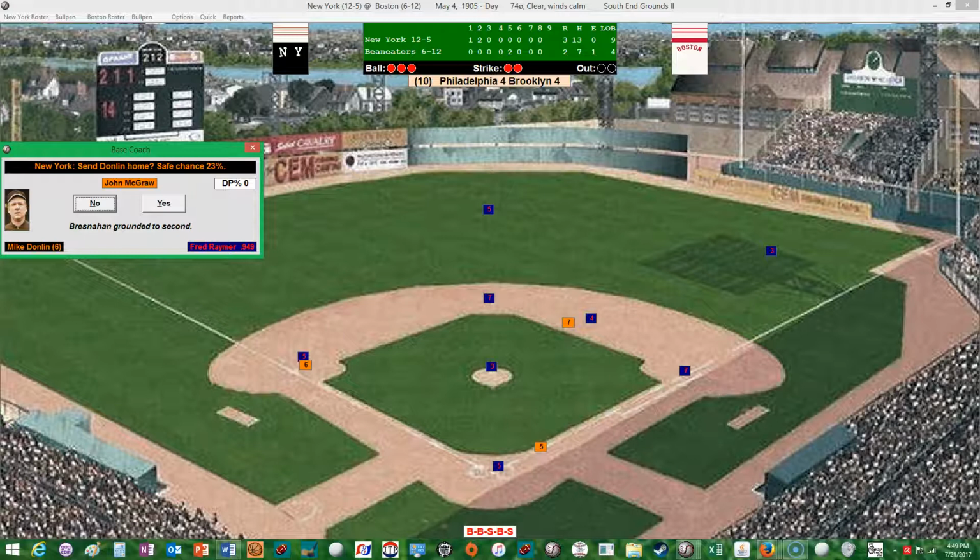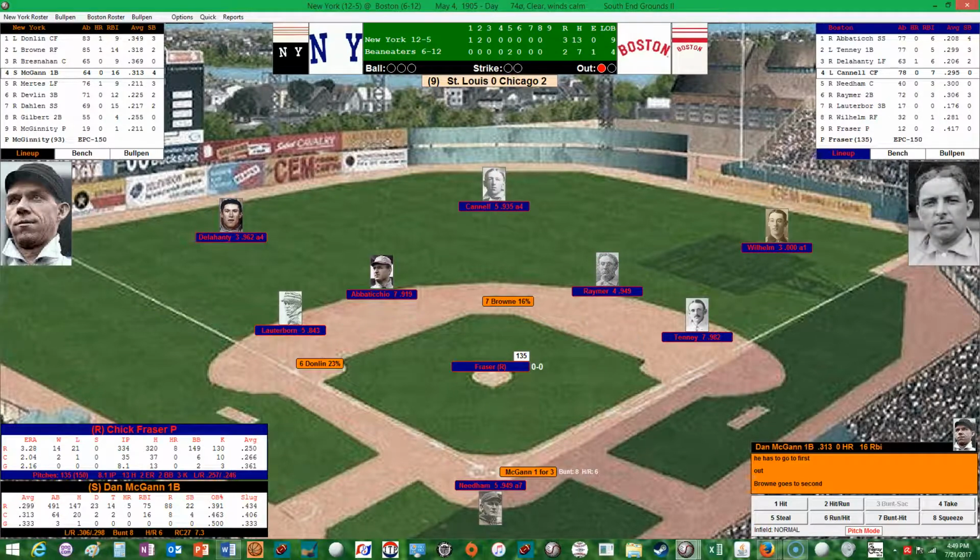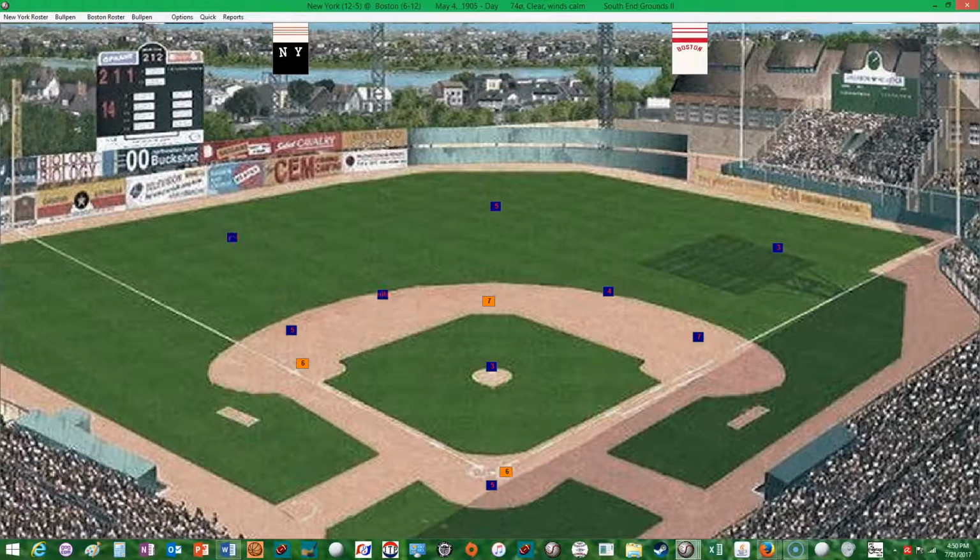No. I think they're going to go... Where are they playing in? I can't remember. We're not going to take a chance, though. No. Instead, they all just go to first. So it looked like they were getting ready to throw it home. But they only get one on the play, so it's runners on second and third with one out. So, good choice by the Giants not to go on that play, or else he probably would have been a dead duck. So McGann up now, 1 for 3.